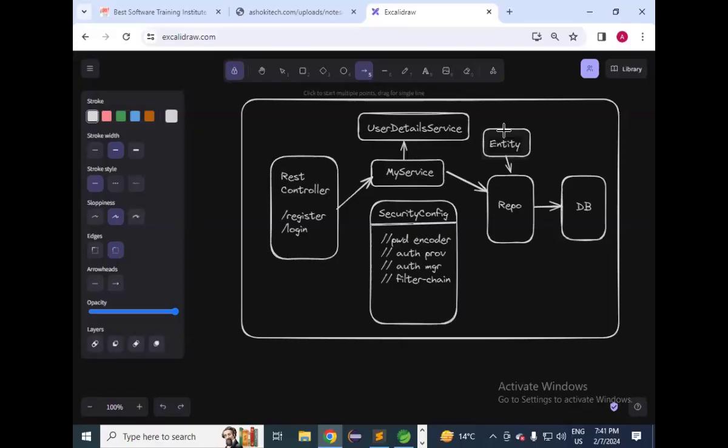Good. So tomorrow we are going to learn about OAuth authentication. Today, please practice this. I will push this code to GitHub repository and I will share the link in the notes. So please practice this before coming to tomorrow's session. Tomorrow we will learn about OAuth authentication. Okay, good guys. Any questions, anyone?